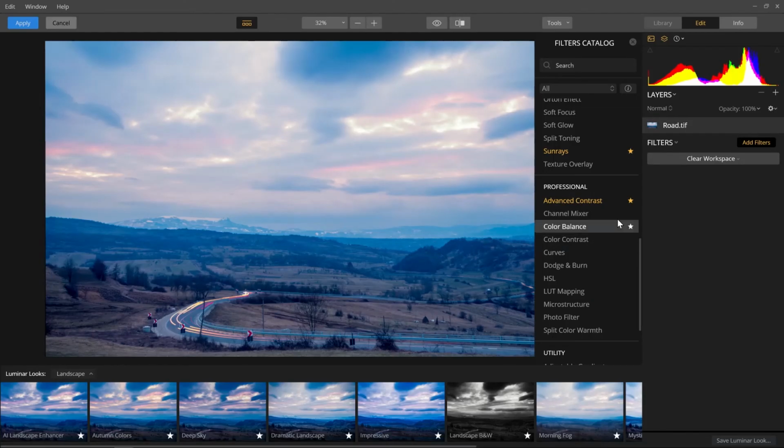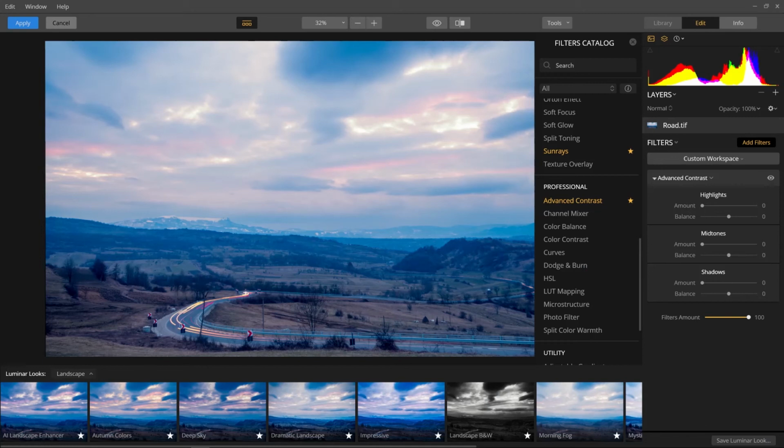In Luminar, I first want to increase the contrast using advanced contrast. And I will use the shadows slider, not too much, and the highlights.